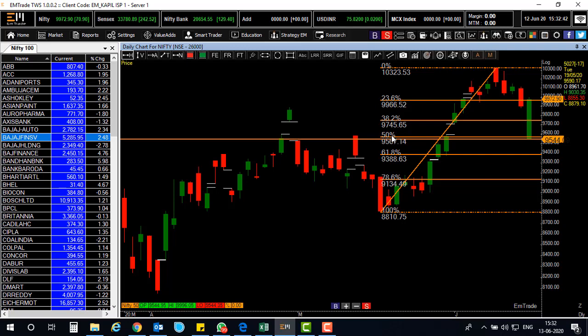Looking at the configuration of a positive trend or bullish momentum, in bullish momentum normally we witness one thing: prices disrespect the resistance and pay respect to the support levels. In the recent history, on multiple occasions we have seen that the resistance has been taken out, the prices have moved higher, and the key support levels have held.